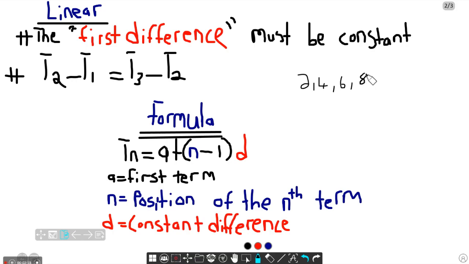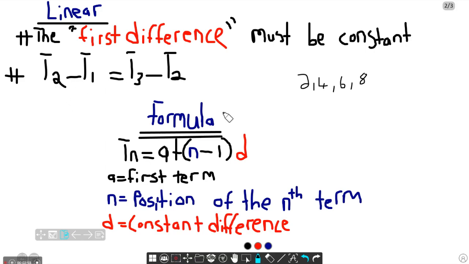So the first thing that you need to ask yourself, if I see a word, especially in maths, like difference, it has to do with minusing, angithi? So now you must look at it, since it has to do with minusing, right? But the first difference must be constant. And remember, if you still remember, we had this: T2 minus T1 is equal to T3 minus T2. Basically, it means that term 2 minus term 1 is equal to term 3 minus term 2.